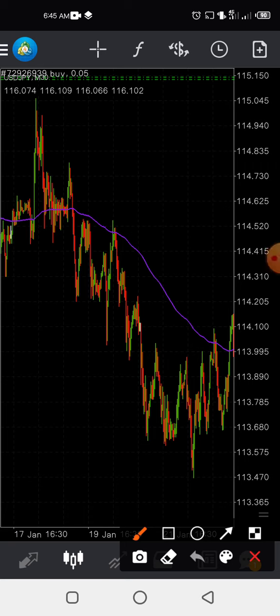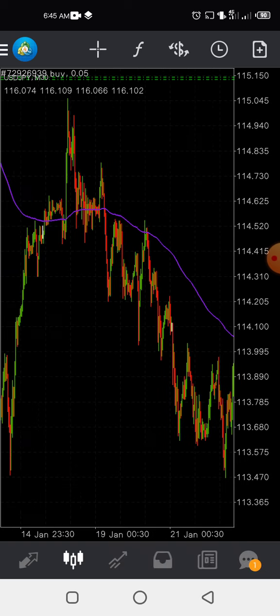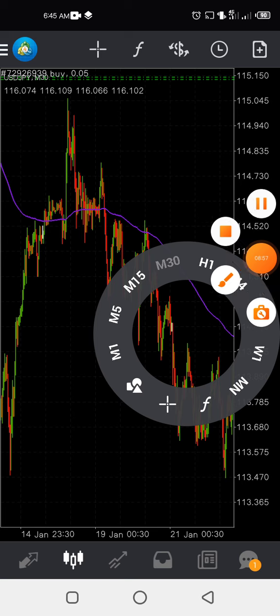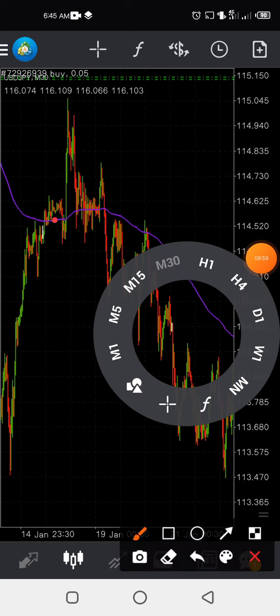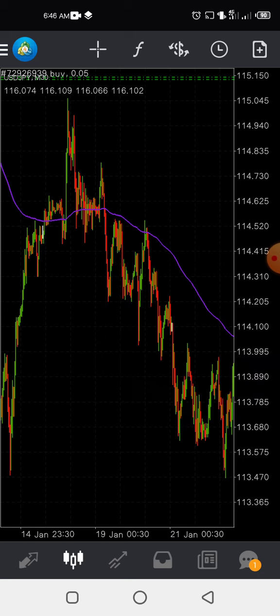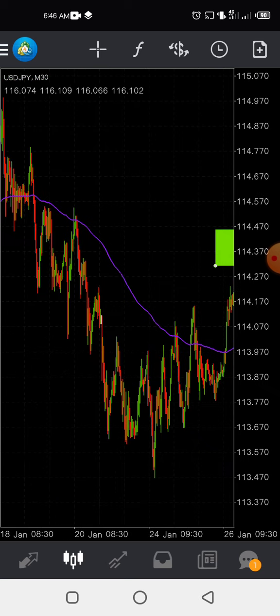So look here, not actually there, behind here. What it did here, it crossed, it came back, but even if you had got in then, you'd have got some pips there. But you see, when it comes back to retest, it finally consolidates around here and breaks below, and you see a long good downtrend there.